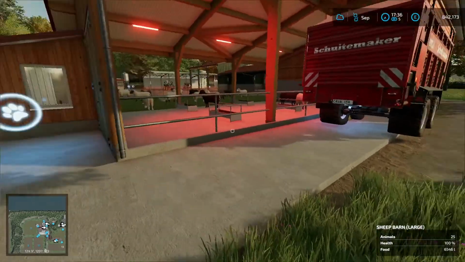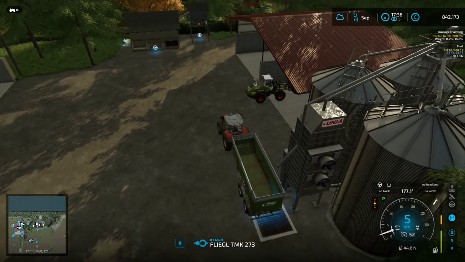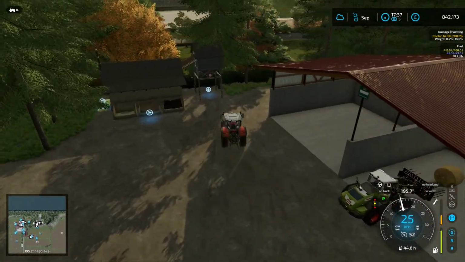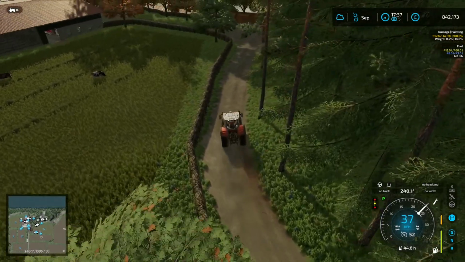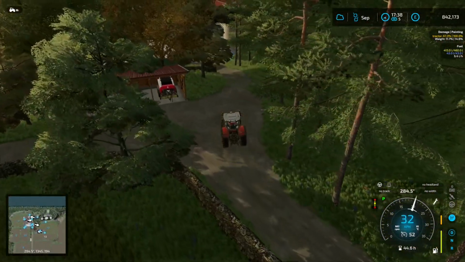Alright, so that's right. I had the grass for the sheep. I'm going to leave this here. I'm going to go grab the forage wagon, and if I have hay, I'm going to have it out on that other field. Otherwise, I'm going to have to turn this grass over, and that's going to, again, take a little bit of time.